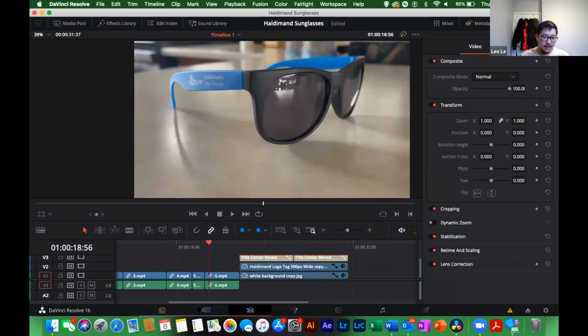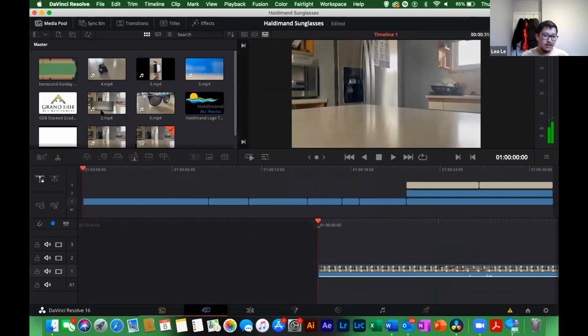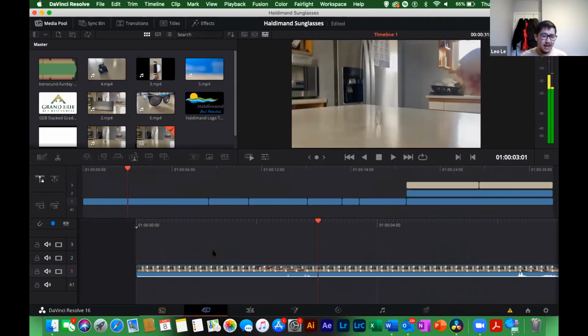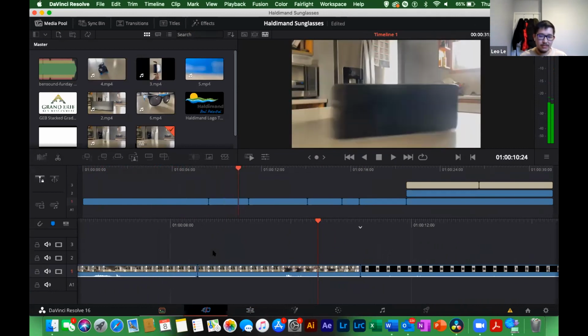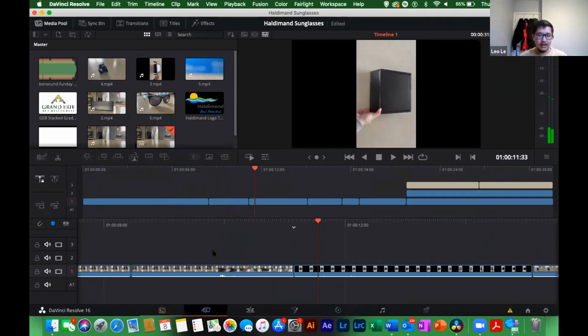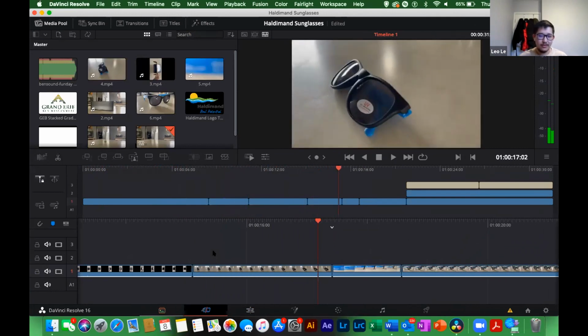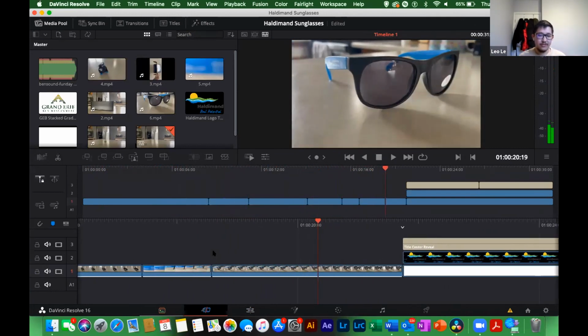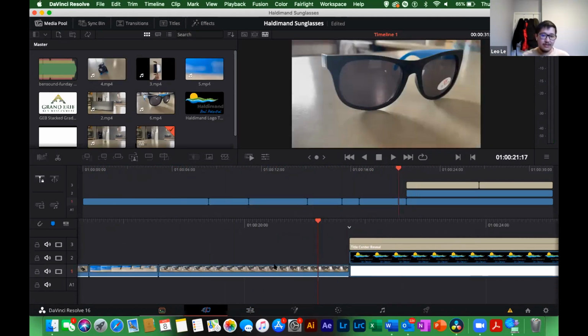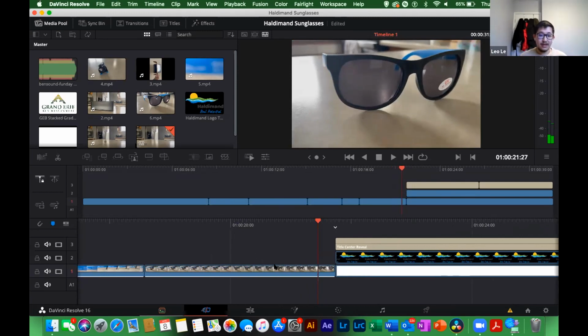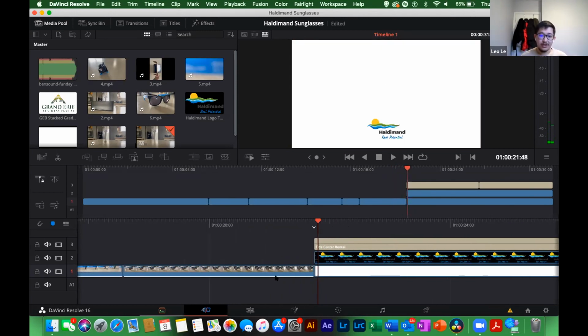So if we go back to Cut, we can see the broad overview of the video. This one is missing a bit of the things that we did before just because it didn't have it. But this is where it would have been cut. And then this is where it would have shown up and slowed down right here. And then this would have been landscape. And then we have our sunglasses, a couple more views of our sunglasses, and then our ending screen. But I found that with this transition from the sunglasses to the ending screen, it's a bit harsh. So what we can do to make it easier for our audience is add a transition.